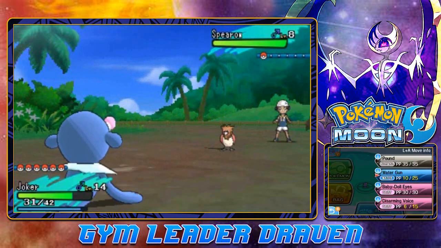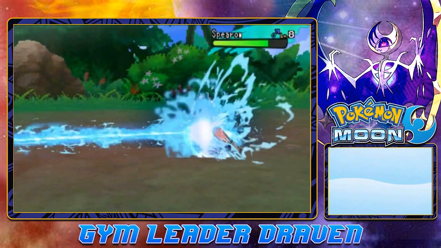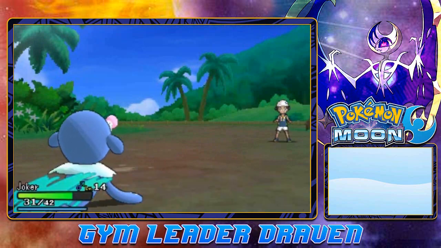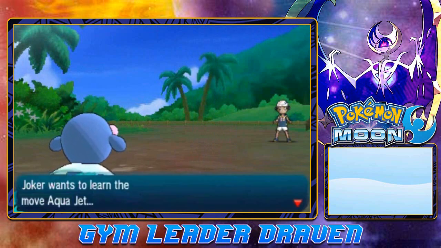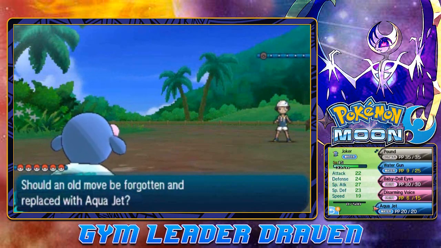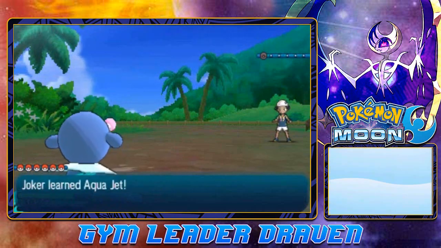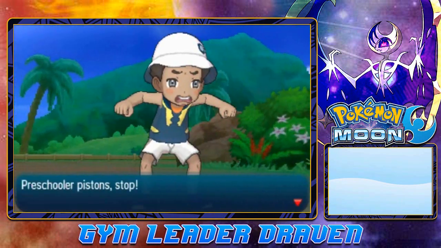Now, eventually I'll be using some different Pokemon. Forgot to heal these guys. But we're close to the Pokemon Center. Very, very close. And look at this. Spearow has been defeated. Oh, yes. Joker grows to level 15. And, well, it wants to learn Aqua Jet. So let's give it something better. As you can see, its special attack right now is the best stat, and this one is a physical one, so let's go right ahead and take away Pound, because Pound is not really doing it for us right now. And there you go, Aqua Jet, given, taken, and Preschooler Caleb has been defeated.